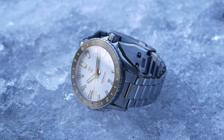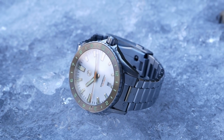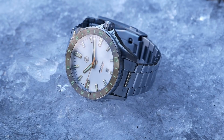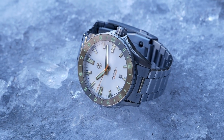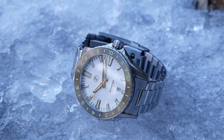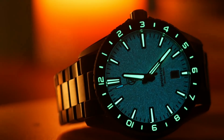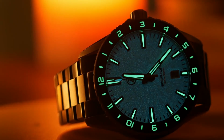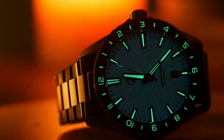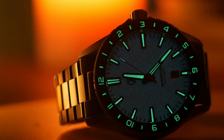I have the Frost colorway, so it has a white dial, and they've done just an amazing job of creating a lot of contrast against that by going with polished black metal on the handset and on the markers. The orange second hand lends a nice pop of color. This colorway with the white dial is actually a lumed dial, and we'll see exactly how good this lume is in comparison with some of Zelos' other watches when we get to the lume test portion of the review.